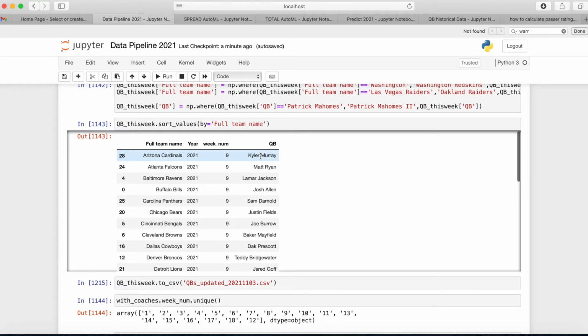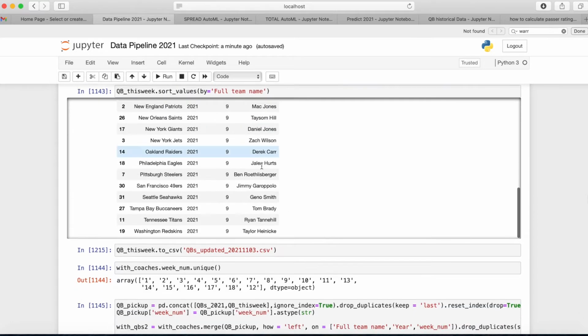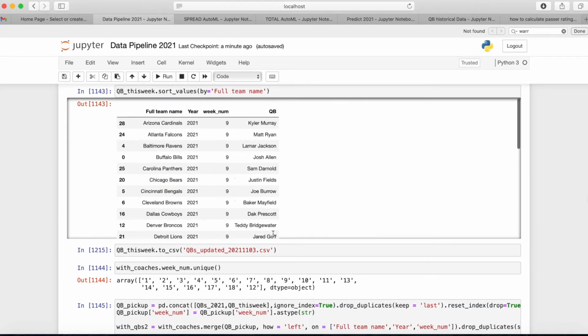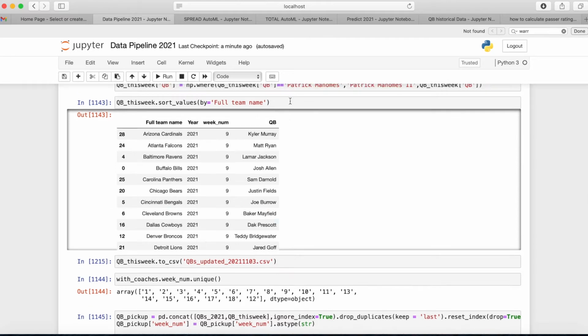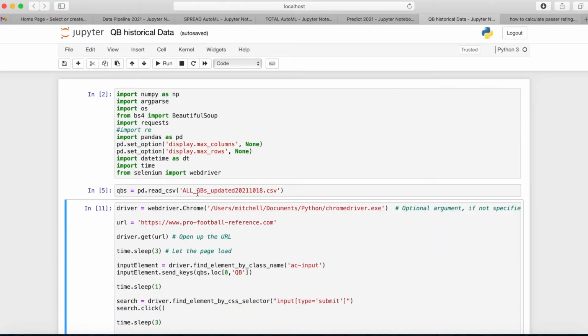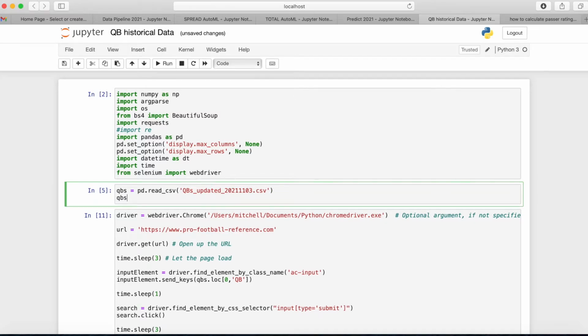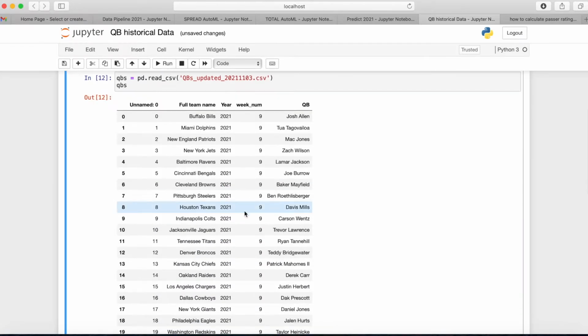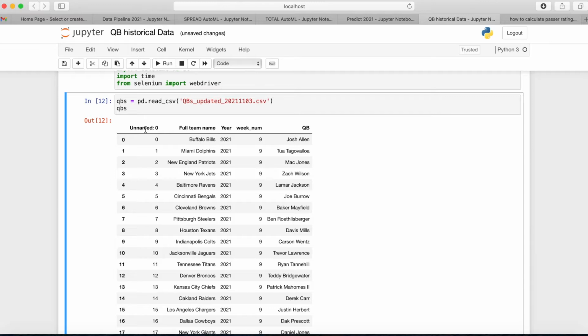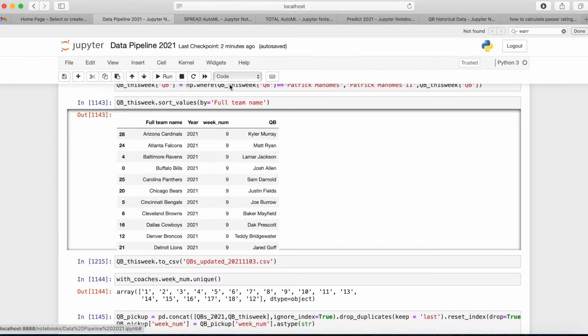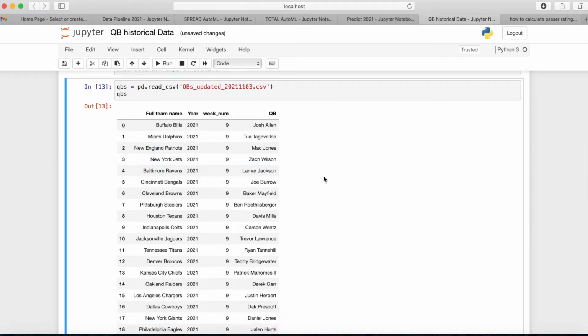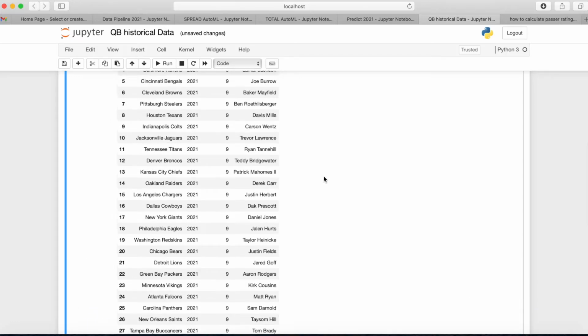What we want to do is have a list of all of these quarterbacks because we want to build out some historical stuff. We'll go over here and I'll read it in. Actually, I have not changed this yet. And then we can take a look at what QBs looks like. Again, it's the exact same thing. Obviously, we have this column here. I don't like how that looks. Run it, and now that column's gone. So we have the columns.